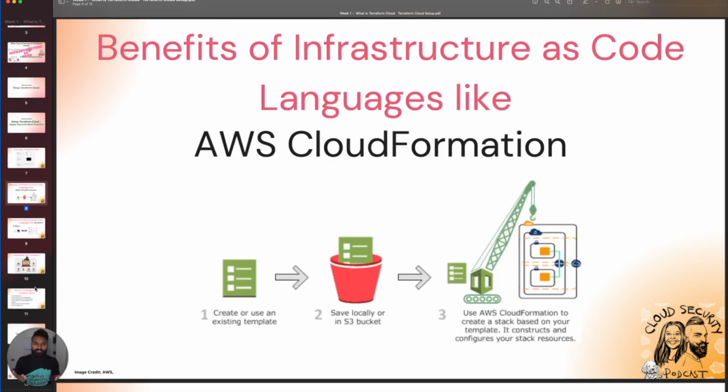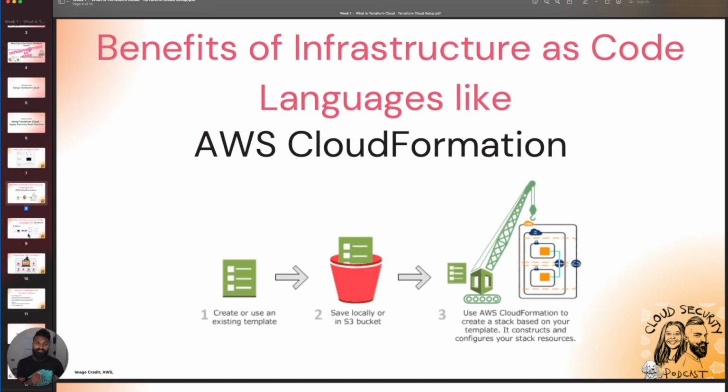Now you may be thinking, isn't there another competition to infrastructure as code? Why are we talking about Terraform? Yes, every cloud provider out there has their own infrastructure as code capability. A common one that I want to point out over here is the CloudFormation template. AWS has its own version of infrastructure as code as CloudFormation. Azure, GCP, all of them have one. But in this specific tutorial series that we're going through with Andrew Brown and everyone else, we're going to specifically work on the provider, which is AWS. So that's why I'm using the example of AWS CloudFormation, which is the infrastructure as code language provided by Amazon themselves.